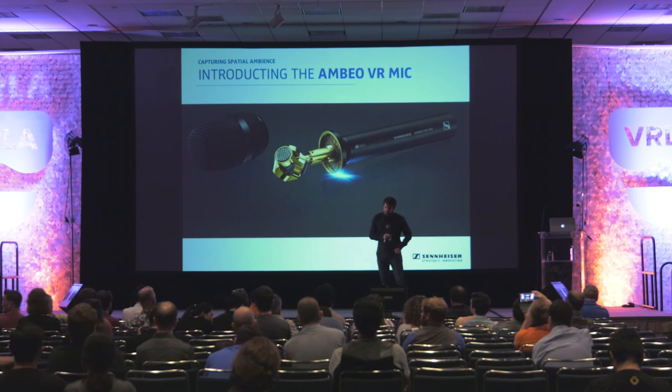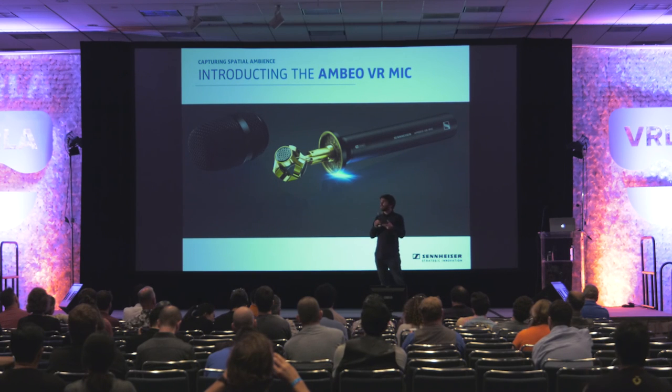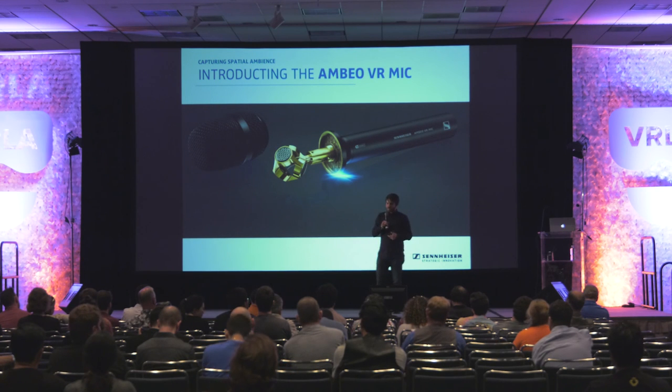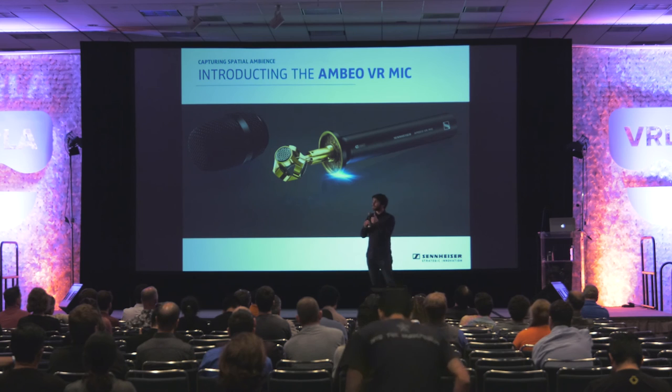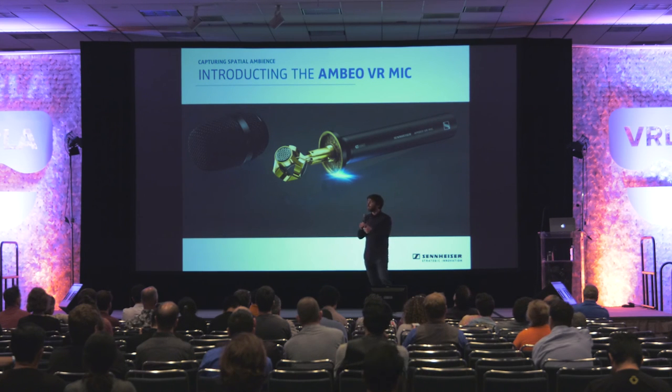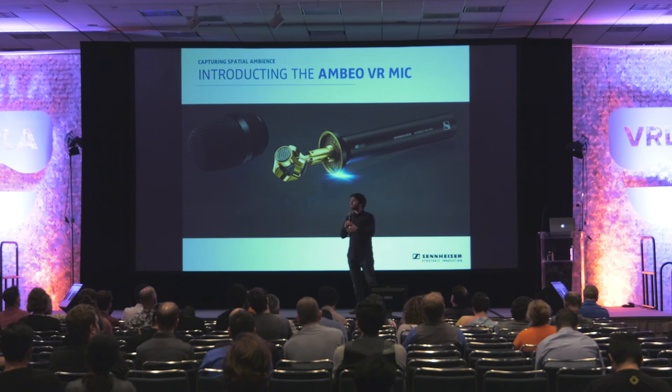Yeah, so you could put the outputs of your recorder, say, a stereo mix of it or individual channels over a wireless system. The problem with that, though, it's good because you can check to see if the individual capsules are clipping, which is a good goal, because then you know at least you've captured something that you're not going to throw away. But you still don't get the binaurally rendered audio that gives you the spatial picture. So that gets you half the way. It gets you to the position of making sure that your audio is captured correctly, but it doesn't get you to the point of knowing kind of what your soundscape sounds like.